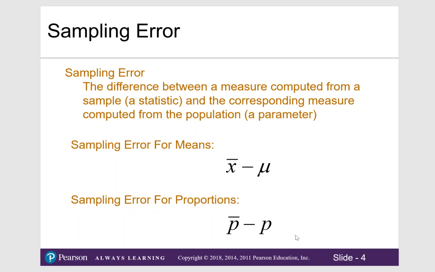So just to give you some examples of each of these, this would be like, oh, I'm going to see what proportion of my sales came from new customers. I go out and gather a sample of 30 customers, and I notice that 14 of them are new. That would be a sample proportion. The actual value of all of your customers that were new would be the population proportion. And so this is a type of error because it's how far off you are. Remember, in statistics, errors don't mean you're wrong. It's just a measure of how far off you were.